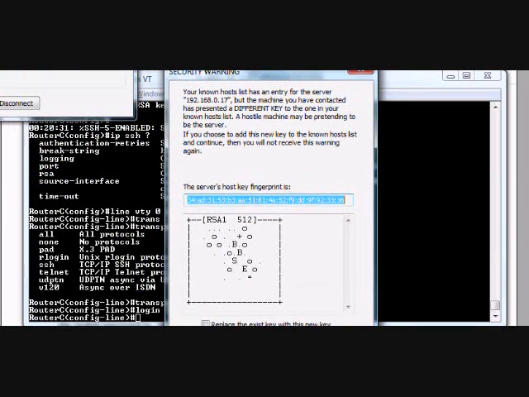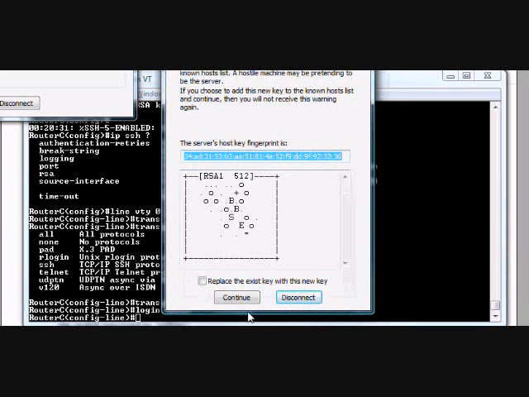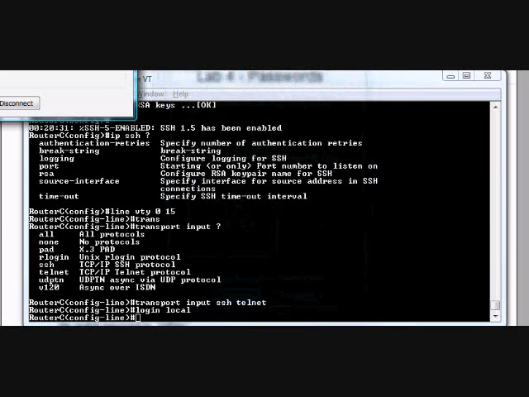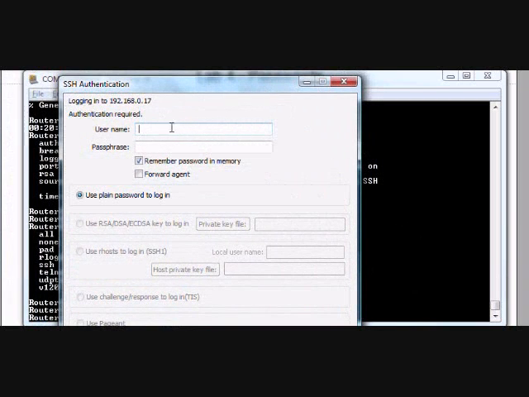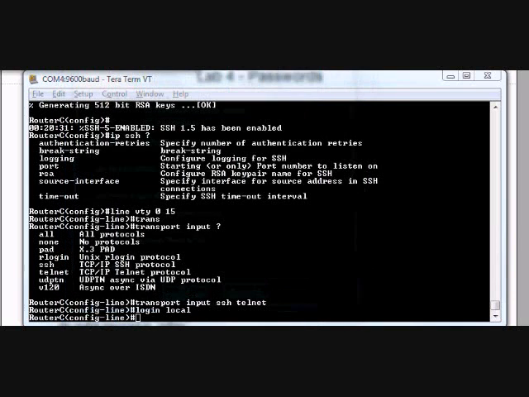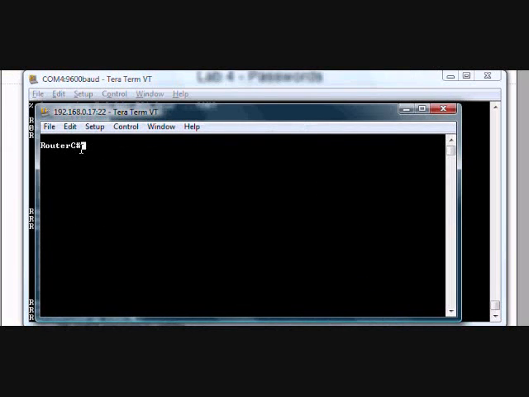What it does is it comes up and says, okay, we're going to use a key and so on. Do I need to use this key? So I'm just going to specify continue to use that key, and then another window comes up for a username and passphrase. So I'm going to go Cisco, then I'm going to hit OK, and bam, I'm right in privilege exec because I'm using that privilege 15. So I'm good to go. So that's establishing it with SSH.